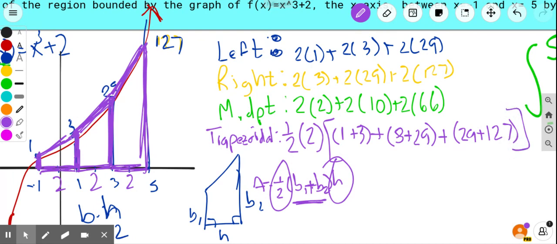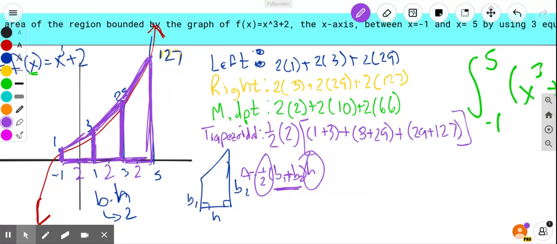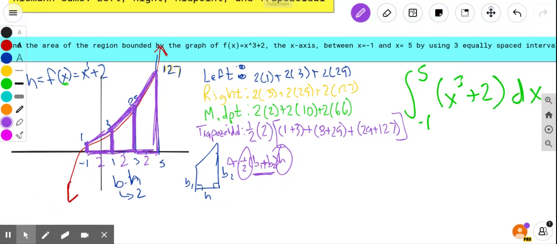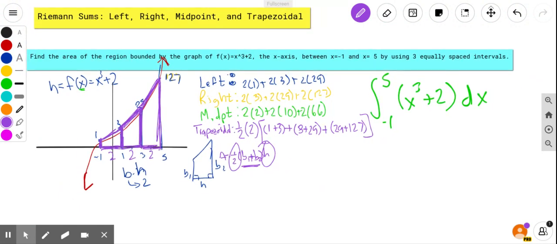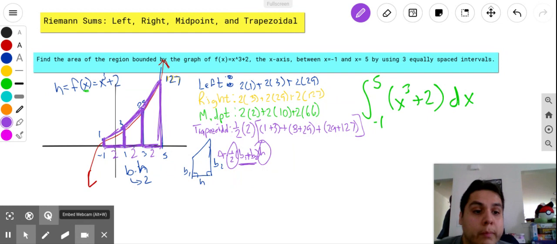Okay? So if I evaluate all of these, I should get estimates for what I believe the areas underneath the curve should be, aka what the value of the definite integral should be. So tomorrow, when you're working on this via Khan Academy, when they ask about left, right, midpoint, or trapezoidal, that's what they're going from.